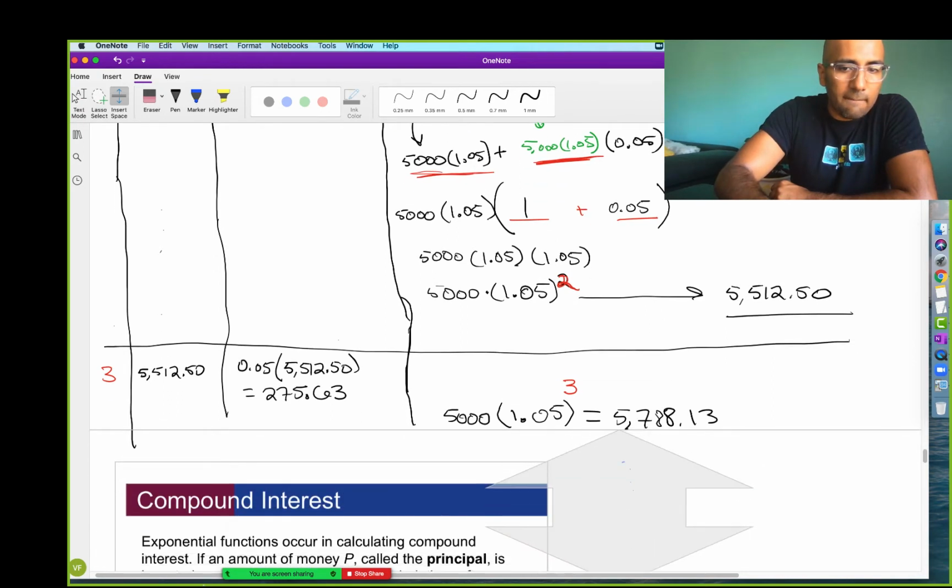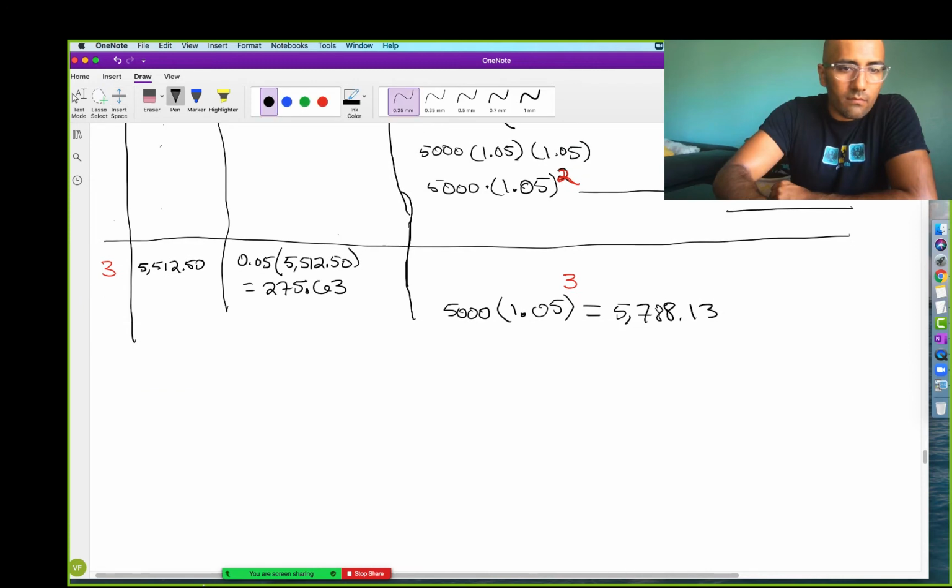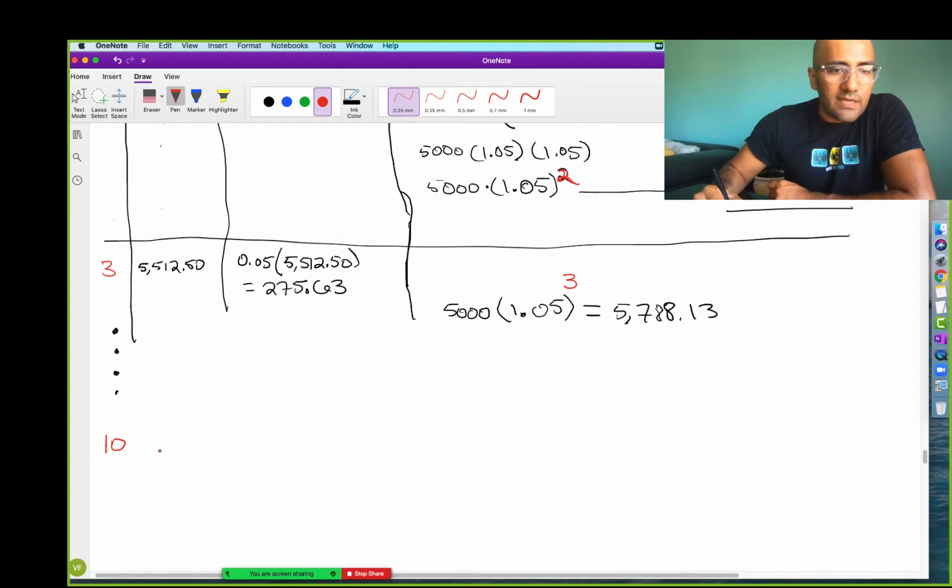Let's move this down. If I said, okay, let's just skip down the road here and see how much money is in your account at the end of 10 years. Well, doing it the old way, we'd have to do it step by step by step, because I need to figure out the balance at the start of the 10th year. You can't figure that out until you figure out how much you earned the previous year, so you have to know the balance on the 9th year, then the 8th year, and so on. So doing it the old-fashioned way can take a really long time. It's a lot of work, and it's a lot of room for mistakes.